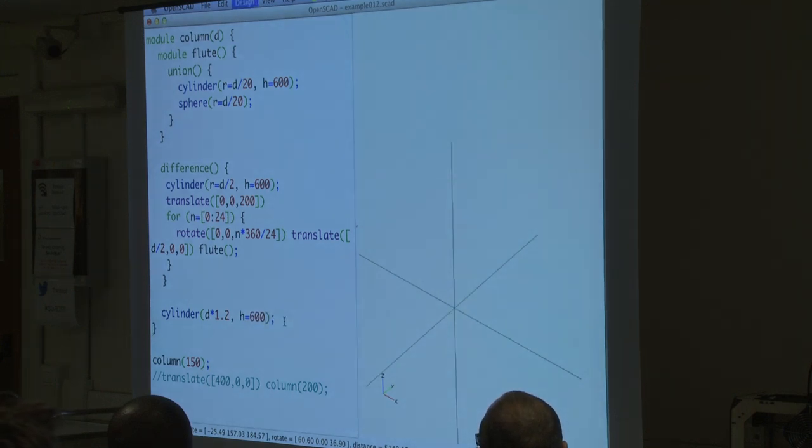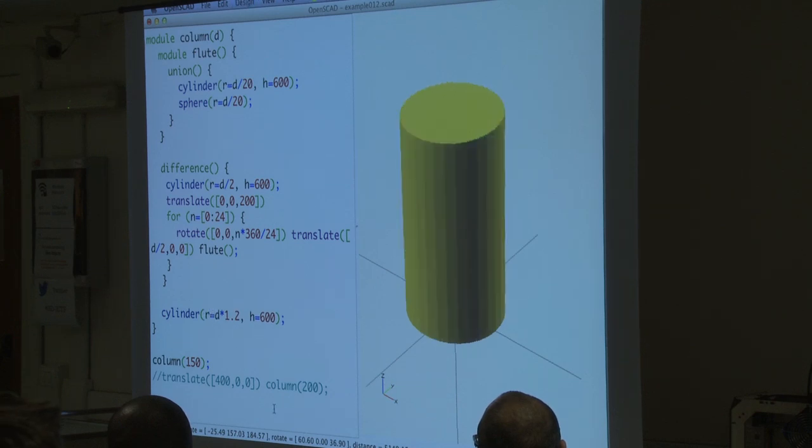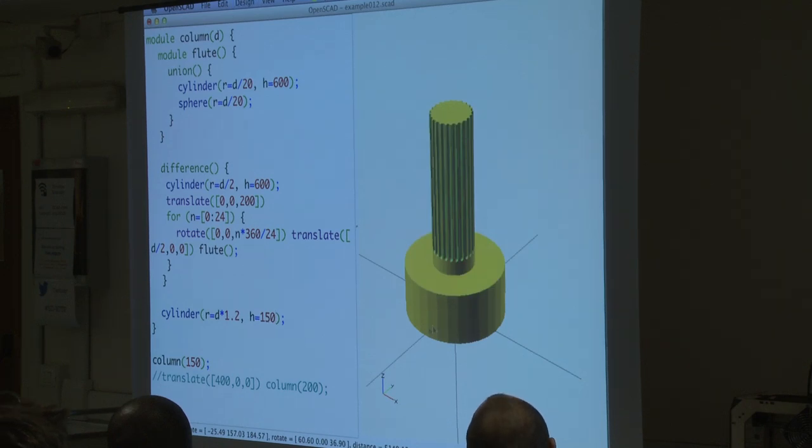And we need a semicolon. And something went wrong, so I should probably specify that this is the radius. And it's a bit high, because our base shouldn't be that high. So we move this thing up 200. So the base should be something less than 200. OK, and the radius should never be a diameter times 1.2. It should be the radius times 1.2. So we have to divide by 2. And there we go.